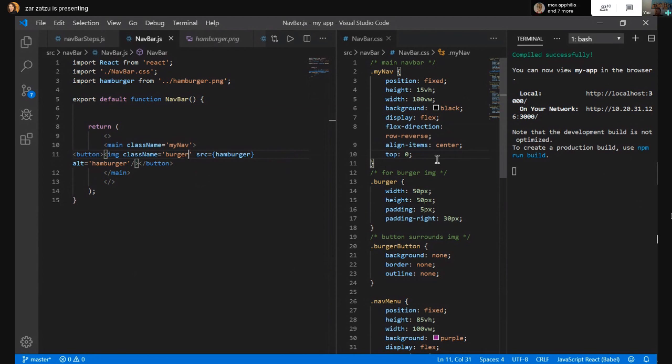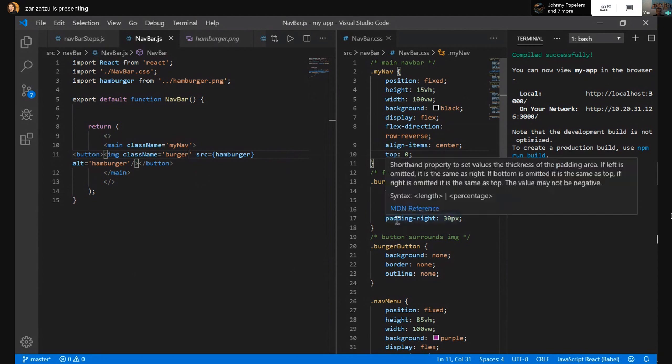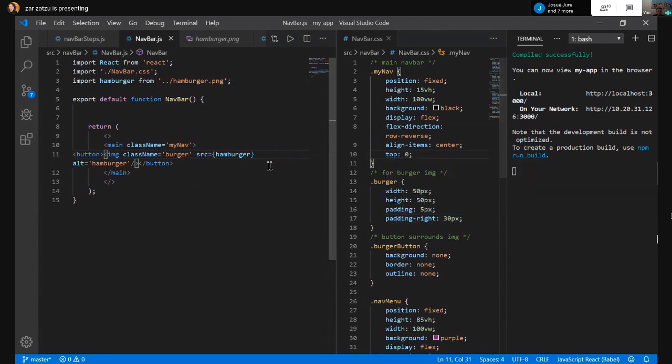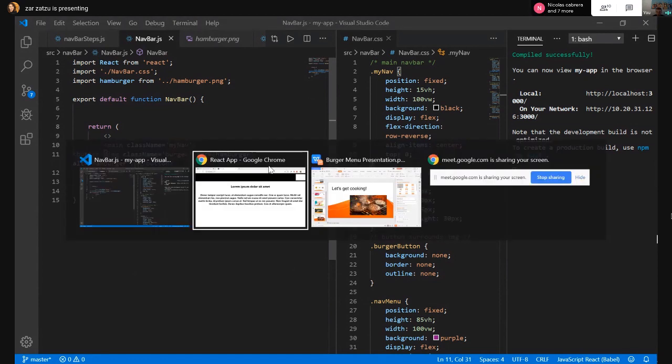So it's row reverse, which means that it's going the reverse. Top right. Very good. And so for that reason, I gave it an extra bit of padding on the right-hand side because I don't want it to be completely up against the right-hand side of the screen. So it's still going to look a bit poor, but it should look a bit better.